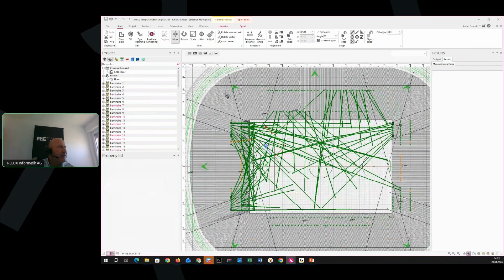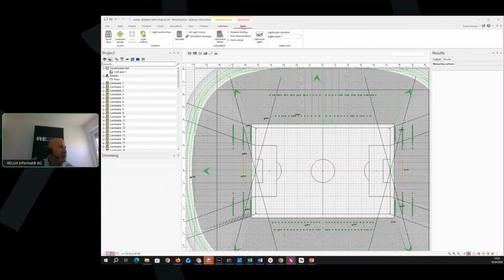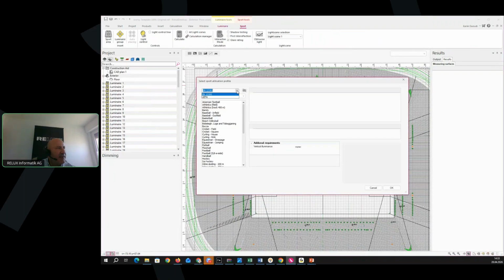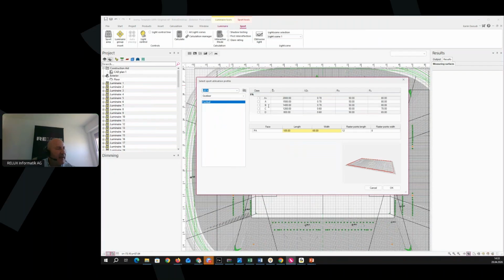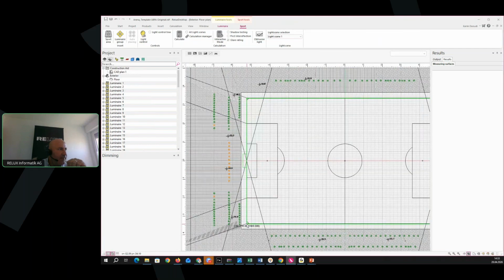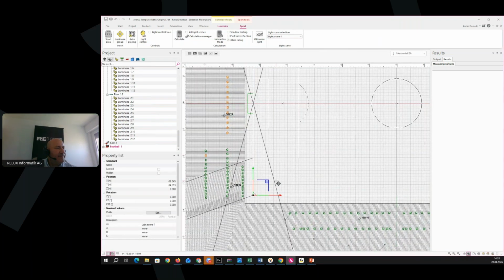Let me just go out here. If we go to sport and define the sports grid, let's change to UEFA. Now let's take the highest illuminance level, you can see it's A+. A+ means really semi-final Champions League or Champions League. And you can see 2000 lux on horizontal level. Let's just say yes. Now I'm just going to apply it. So this is done.